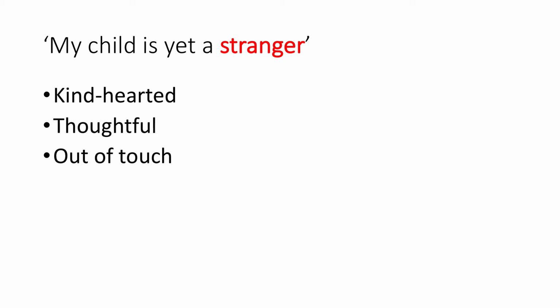I think there's a double entendre in this particular quotation. Double entendre means there's a word that has two meanings and it's uncertain. So stranger, meaning she's a stranger in the world, she is naive, she's inexperienced, so he needs to be quite protective of her. However, perhaps she's a stranger to him. If we think about it, she marries Romeo after approximately 24 hours of seeing him.